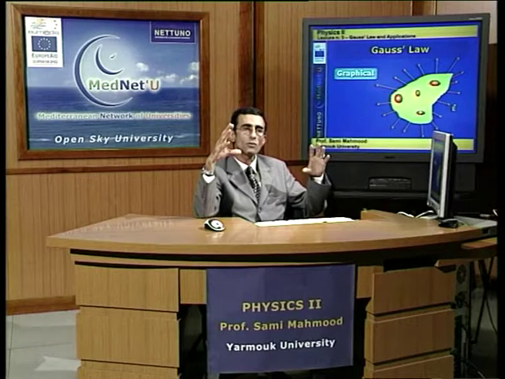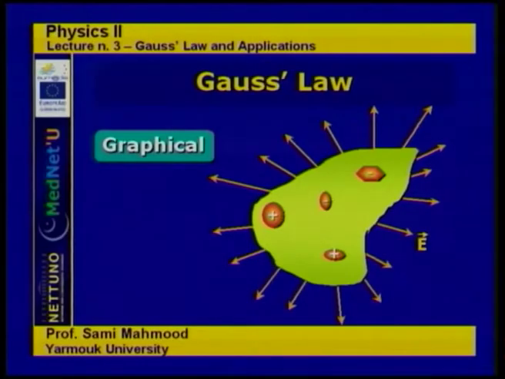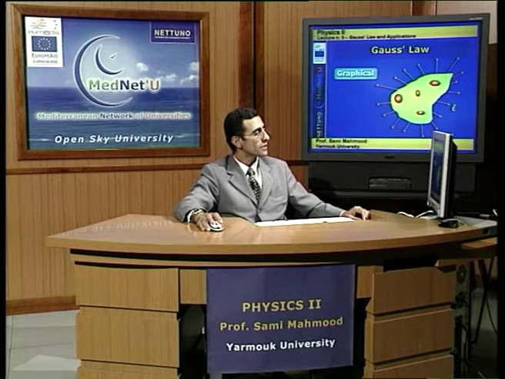So we can view this formula graphically. If we have a closed surface and a distribution of charges, we can construct a surface that encloses all of these charges, and the electric field is crossing this surface in any direction depending on the distribution of charges. The total flux across this surface multiplied by the permittivity of free space epsilon naught, if this is free space, of course, should equal the net charge enclosed within. So we add the charges, taking into consideration plus or minus, of course. And the net charge is the total flux multiplied by epsilon naught.